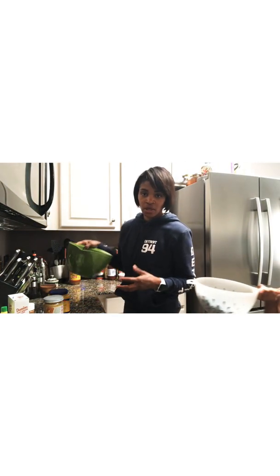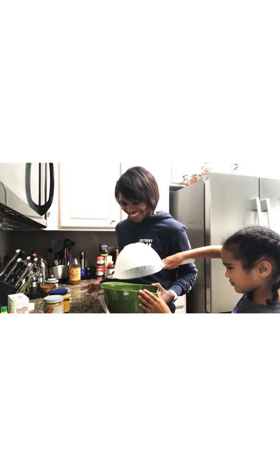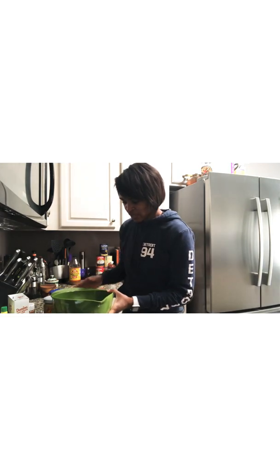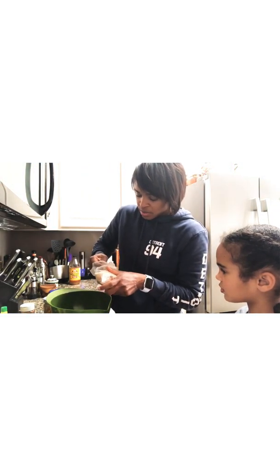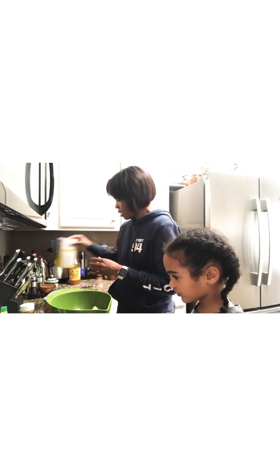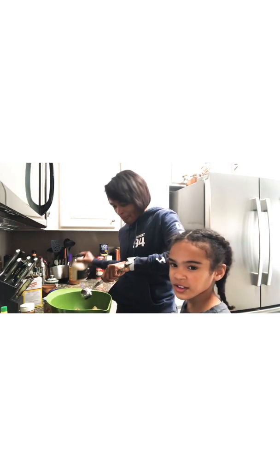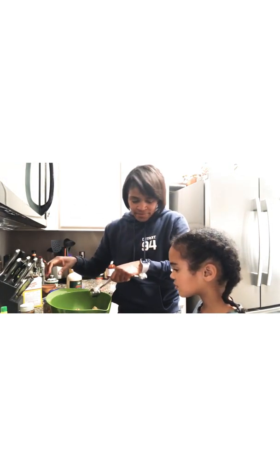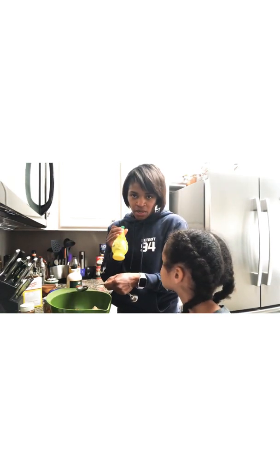Okay, so the blueberries are all rinsed. We're gonna dump them in here. Okay, thank you very much. 2 tablespoons of this. Now we're gonna add our 2 tablespoons of maple syrup. Okay. We're gonna do a tablespoon of lemon juice.